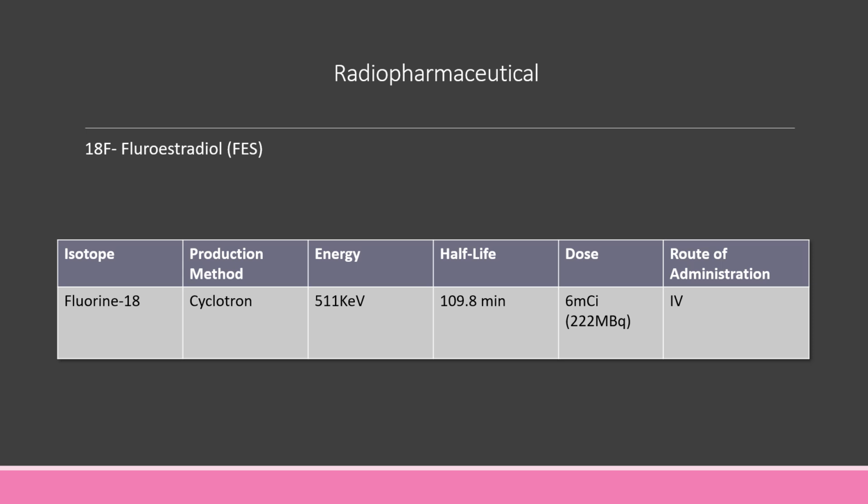And estradiol functions in the human body to mature and then maintain the reproductive system. The estrogen receptors found on tumor cells use estradiol to replicate, and hormone therapy removes estrogen from the body in a way, kind of starving those tumor cells. So, estradiol is the compound or the molecule that F18 is tagged to. So this is going to go to functional estrogen receptors and allows for whole body visualization of any cells in the body that have estrogen receptors.